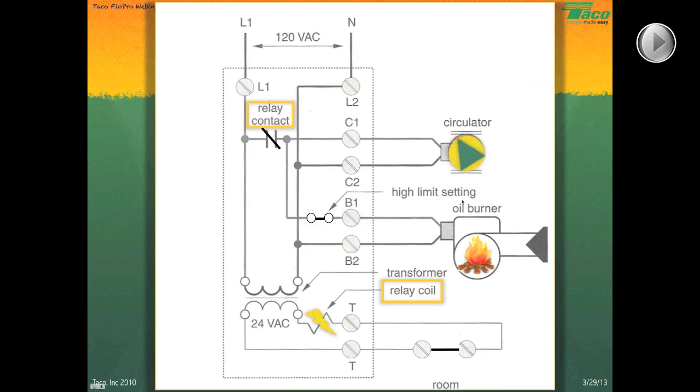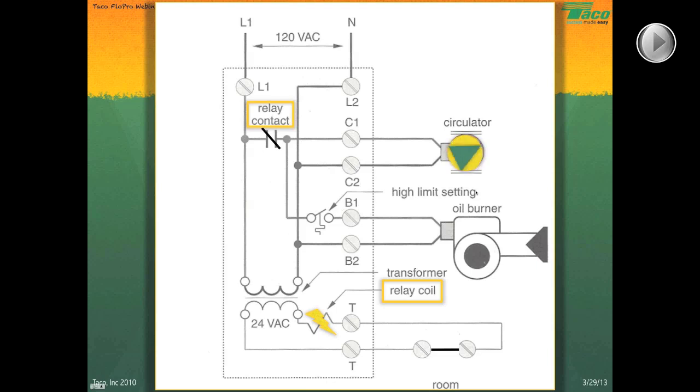When the temperature in the boiler hits 185, then this little high limit switch, which is normally closed, and well, again, whether it's normally closed, normally open, that's open to interpretation, but when the system is below high limit, this switch is closed, allowing the burner to fire. When we hit 185, that switch opens. Now we still have a call for heat, so the circulator is still going to continue to circulate, but once the high limit pops, we've broken the circuit between power, the relay contact, and B1 and B2. At that point, the oil burner is going to shut off because we've reached our high limit.